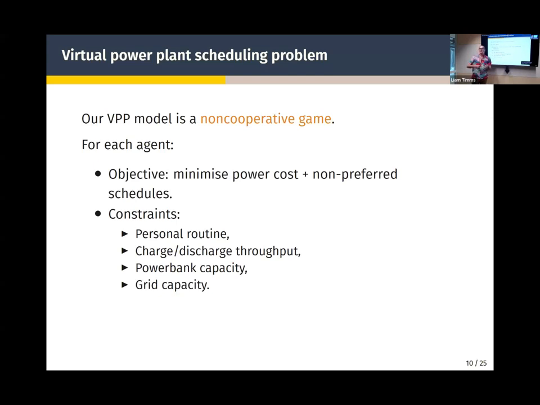We have limits on how much you can charge and discharge, just based on how big your charging cables are and how powerful your power sockets are. We also have constraints on how much power we can fit in the power bank. You can't charge below 0%, can't charge above 100%. And finally, we have some constraints on the power grid. The power grid has a capacity on how much power it can store. And also, we don't want to dump power into the grid that no one is there to use. Having free power floating around the grid is, I think, a good way to blow up the transformers. So we want to avoid that.